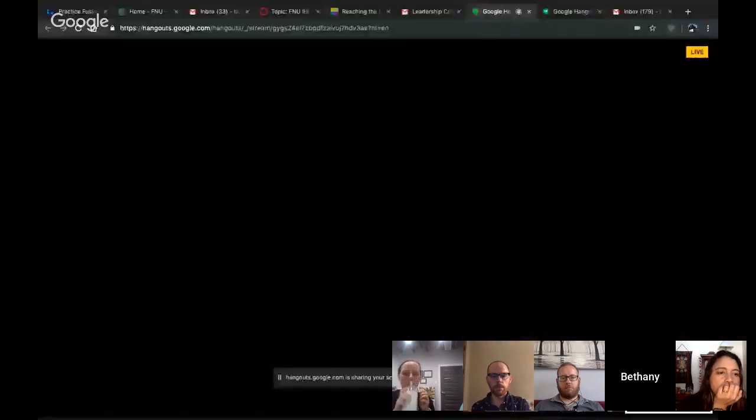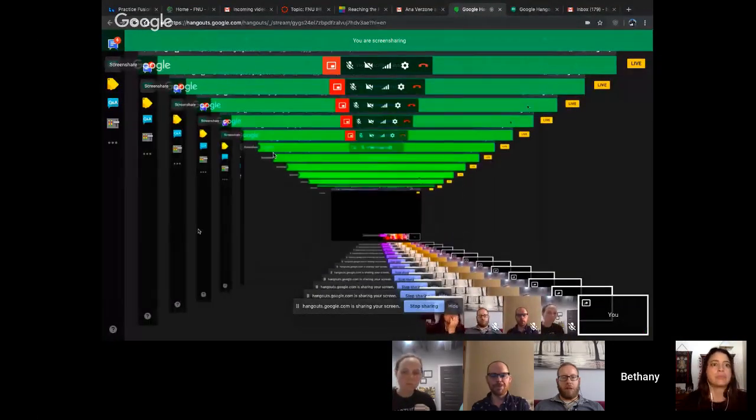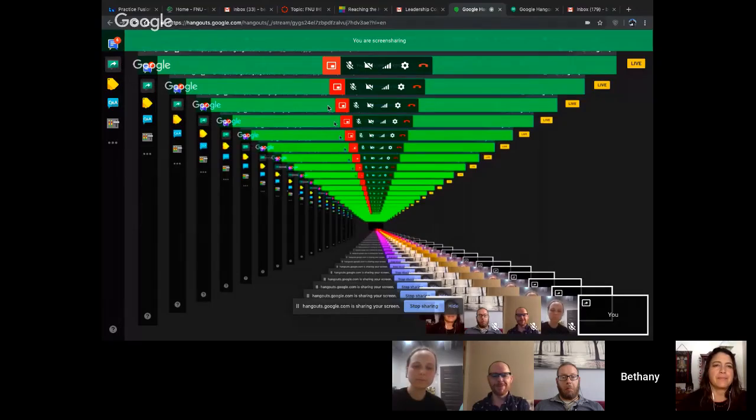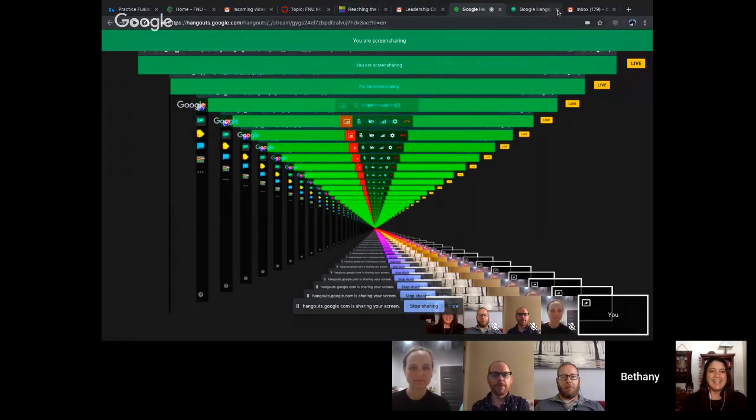So when you go to the green box on the top left, hover your mouse on the top left corner. When you hover your mouse there, a green screen with a white arrow in it should show up. You see that? Yeah. And then click on that, and then it'll ask you, do you want to share your whole screen or just an application? Oh my goodness. Yeah, isn't that weird? There's a gang of them. Do you see all of those? When you go to your application, that should go away.